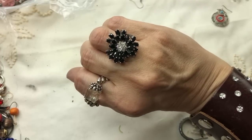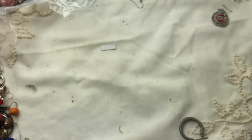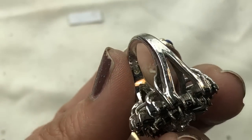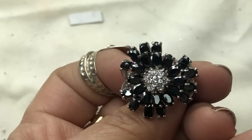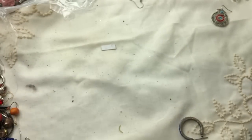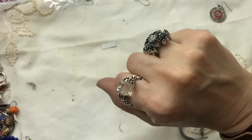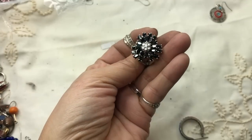Yeah, that's really pretty — looks like black spinel or something. Let me look and see if it has any kind of a mark — you never know, it might be rhodium-plated silver. It does have a mark. Let me look at it more carefully — it's 18 karat gold electroplate. It's a really pretty ring and it says 18 karat gold electroplate. I love it — very very nice. Still in really good condition. That's a nice ring.